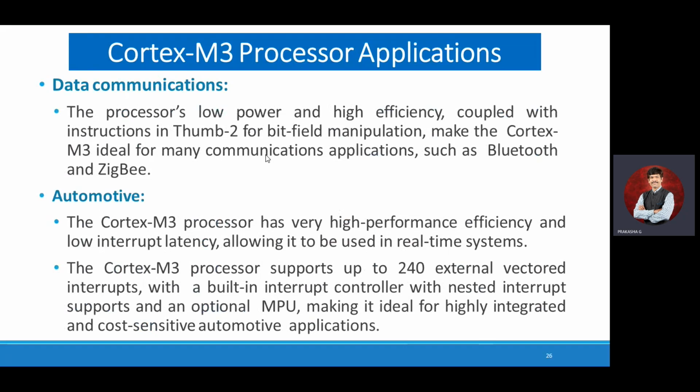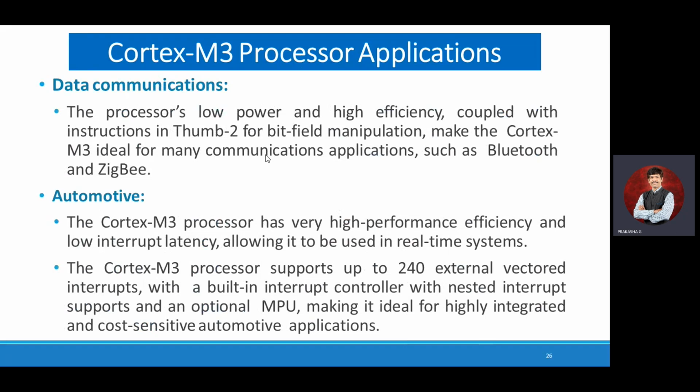It may be wired communication. Obviously wired communication has existed for many decades, but wireless communication came only 10 to 15 years back, or 20 years back. Since 60 to 70 years, we have had wired communication. But when you want to go for wireless communication, we are supposed to use the new processors and controllers where we use the Thumb2 instruction set for Bluetooth and Zigbee.